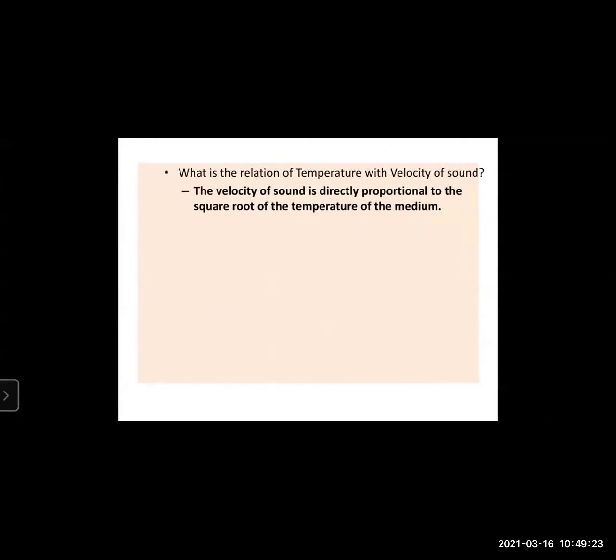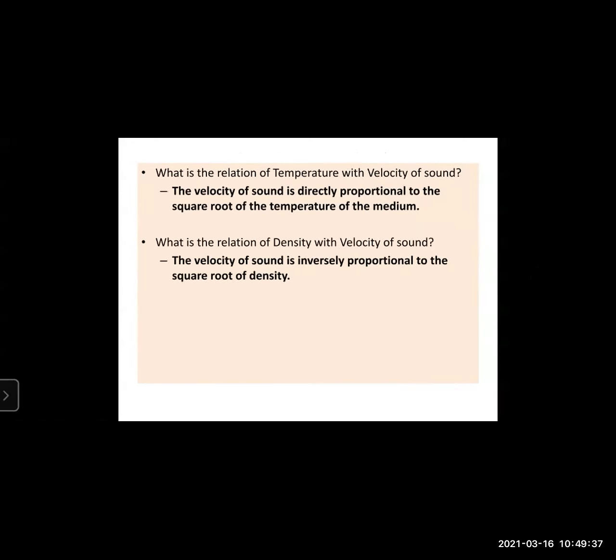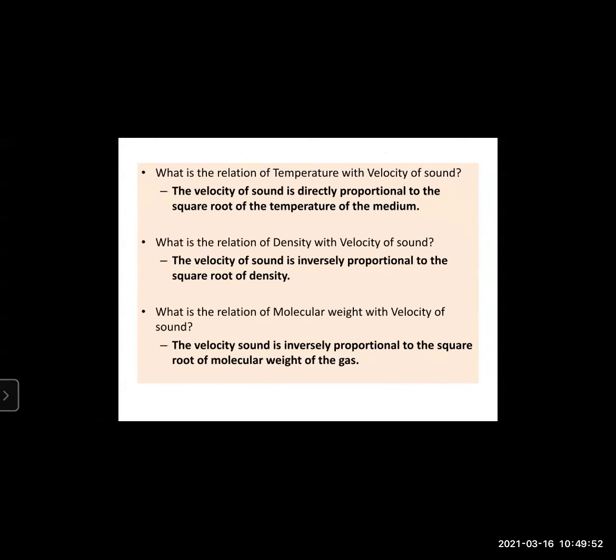Now we will shortly see the relation between temperature and the velocity of sound. The velocity of sound is directly proportional to the square root of the temperature of the medium. Next, what is the relation of density with the velocity of sound? The velocity of sound is inversely proportional to the square root of density. Next, the velocity of sound is inversely proportional to the square root of the molecular weight of that gas.